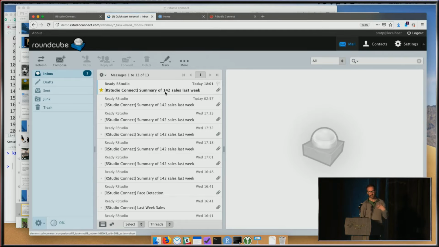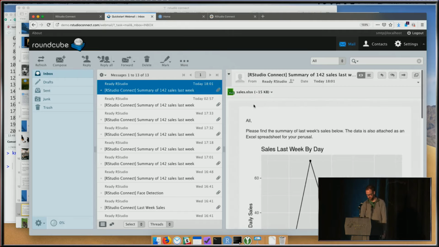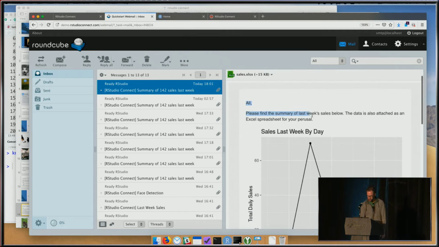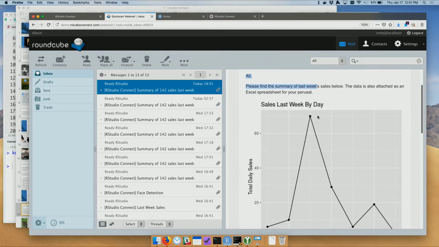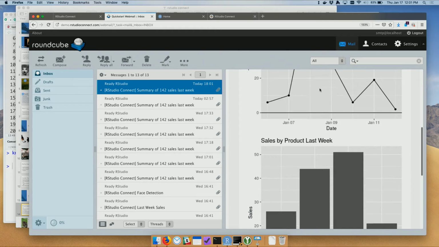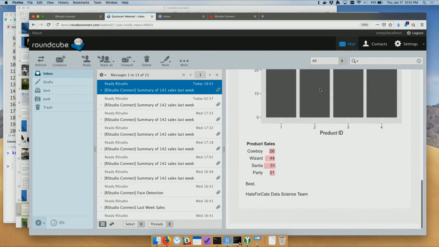This is tailored to the report that just ran. I've got 142 sales this past week. And then you can see that I've got this prose. It doesn't look exactly like what I had in my R Markdown report that I rendered. This is a different view. And so I've got this code, and with graphs embedded, I can define these tables that are customized. And this is all leveraging the Blastula package under the hood.